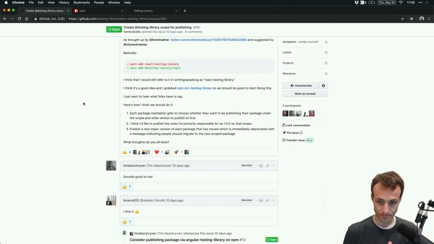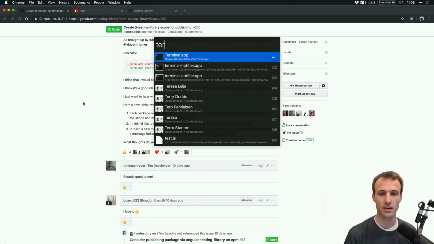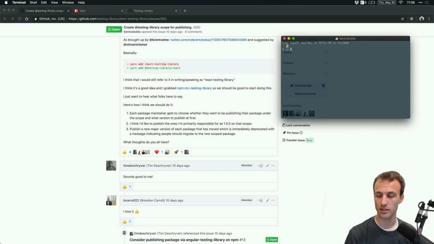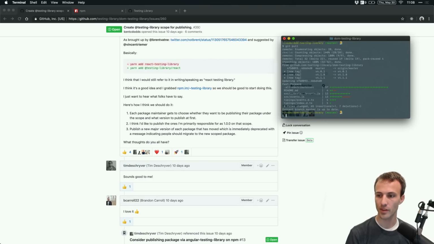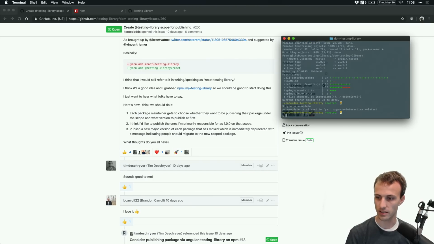With that, because DOM Testing Library is the one that the others rely on, I'm going to have to do that one first. So that's what we're going to go do, my DOM Testing Library, and let's just pull all the things. I have this alias yarn update that's just yarn upgrade-interactive --latest.